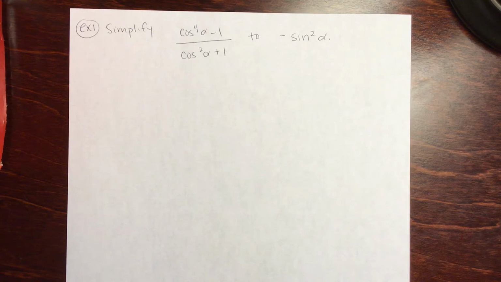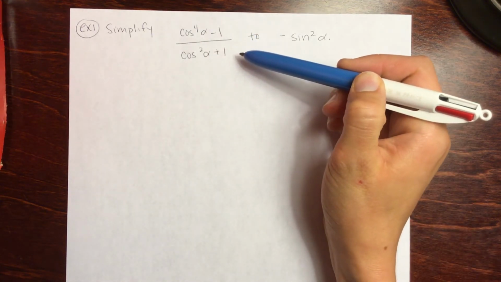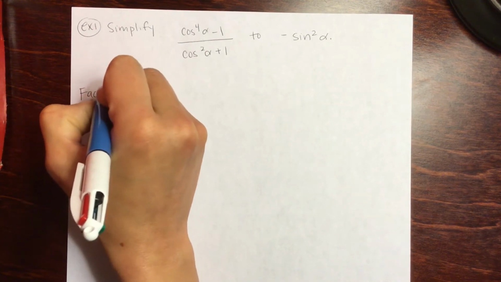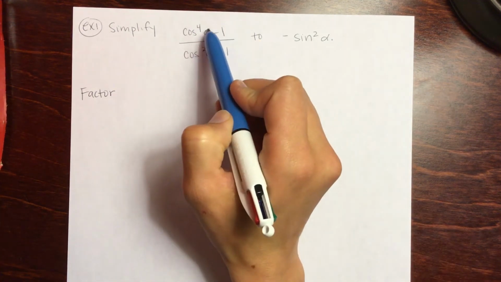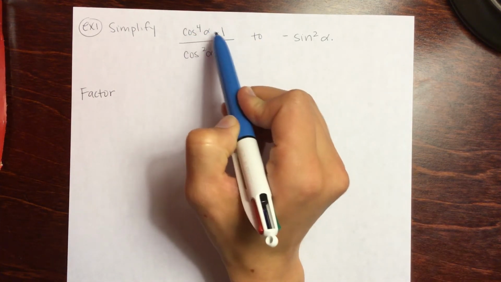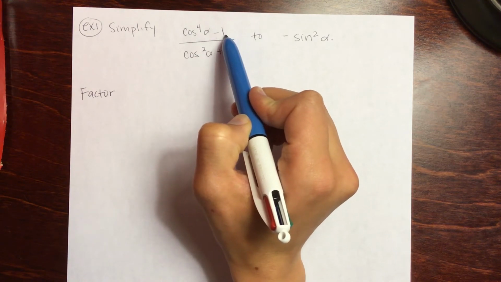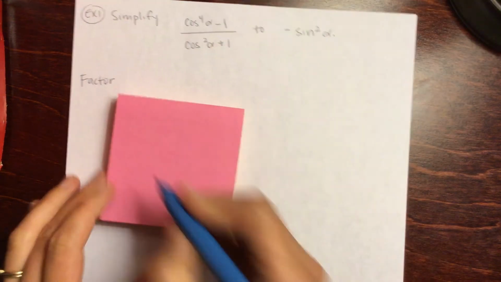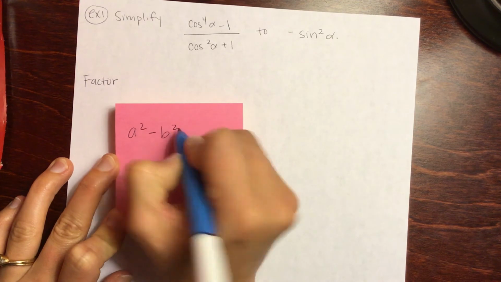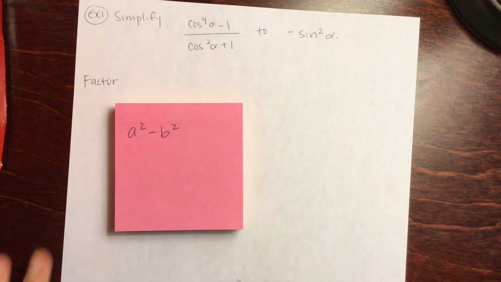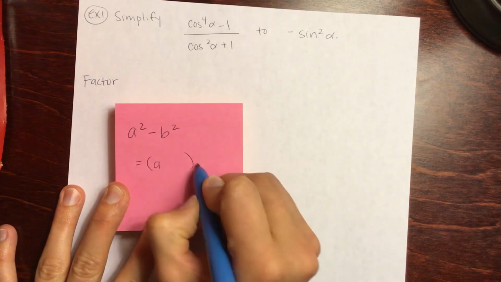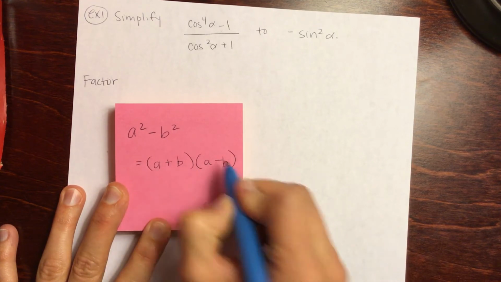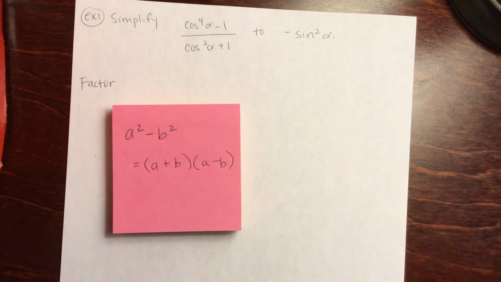So we have this fraction, and it's got equations on top and bottom. So let's try and factor it. So I'm going to write factor as my step. The top, this is an even exponent, a minus sign, and I can square root 1. So I can use the difference of squares here. Remember, difference of squares is if you have two square-rootable terms and they're being subtracted, you can factor it into: you would square root a squared, square root b squared, and then have a plus and a minus. So it can factor that way.